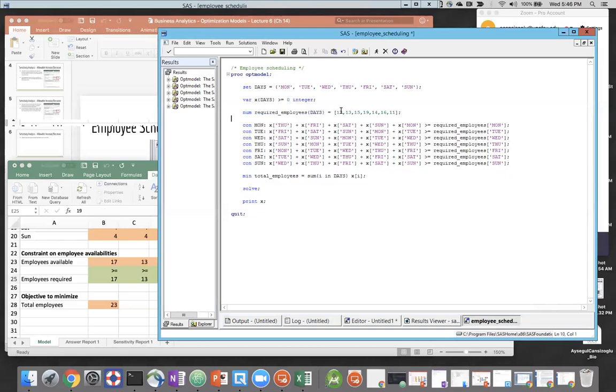And each day basically is going to have a right-hand side defined here. You put a square bracket and then separate the values by comma. This is again a number. After that, we define a constraint for each day. You can see that the constraint for Monday is here, the constraint for Tuesday is here, and all of them are here. So basically, for the Monday constraint, I want to remind you again what we are trying to solve here.